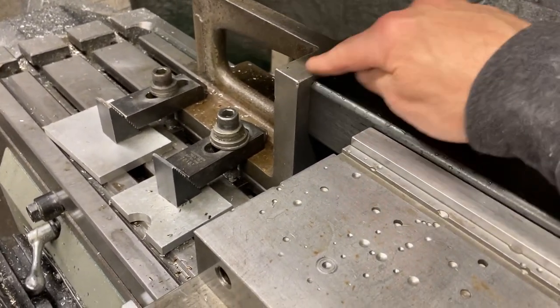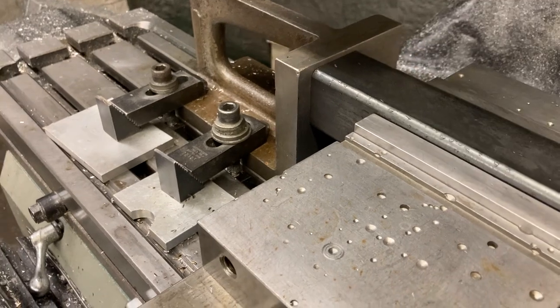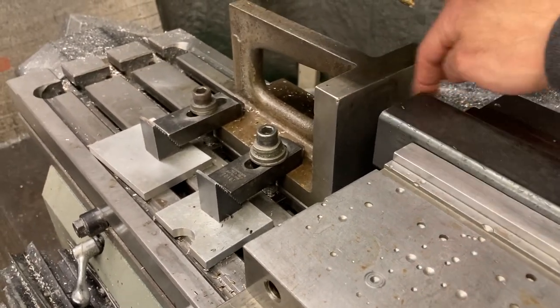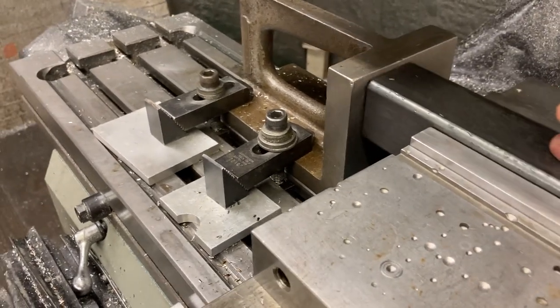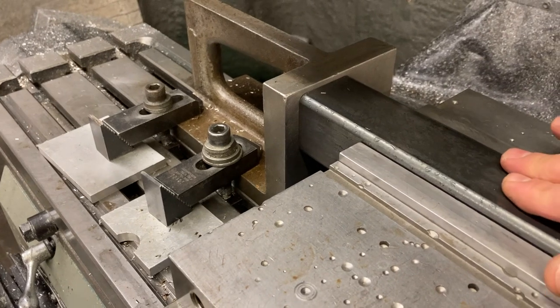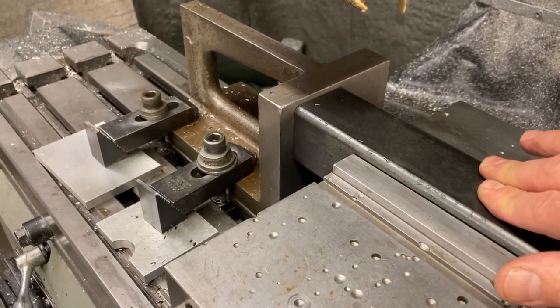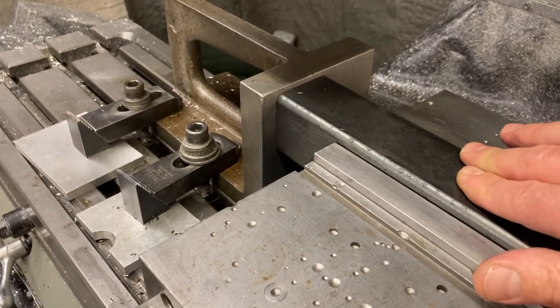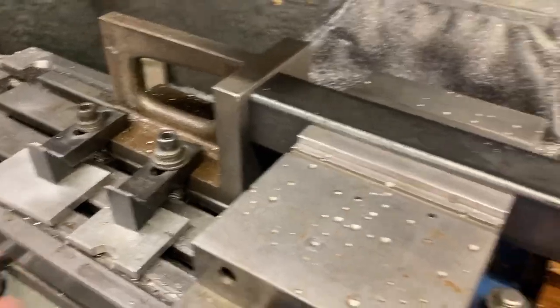I'm stopping against this right here. I indicated this square with the travel of the y-axis. That way, this end is not square, but the high spot's gonna touch on this all the time. So the slot in the X should be relatively close enough for what it's doing every time we flip it over. So now if I had two hands, I'd hold pressure against it and close the vise, but I don't have two hands because I'm holding the camera, so I'm gonna close the vise now.